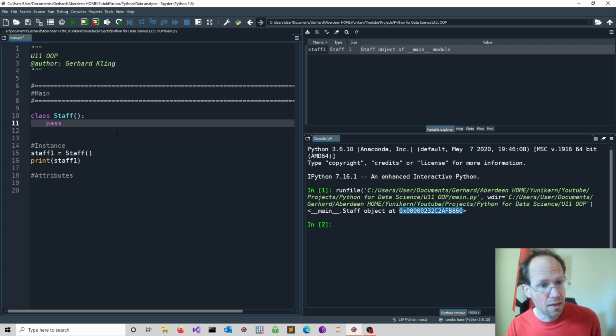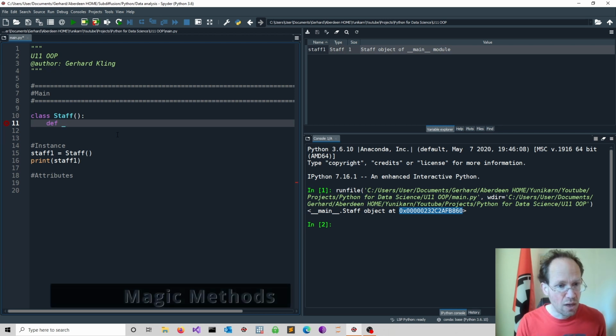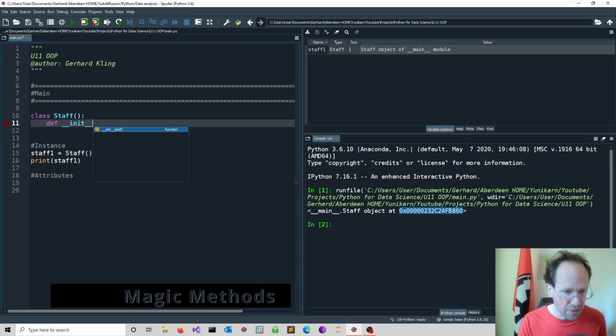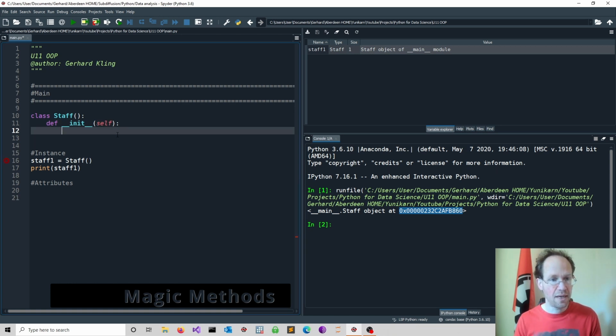So when we go back to our class, we now start using the first magic method. We just write it like a function, so it's def __init__ brackets self colon, and you go inside the block, so you use indentation. Now what does that do?